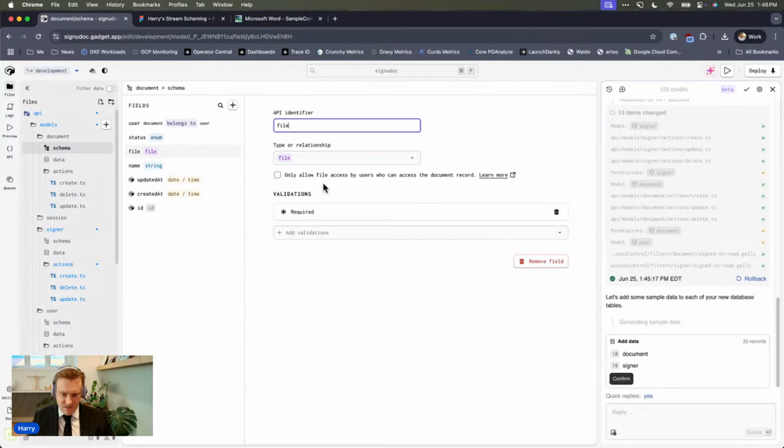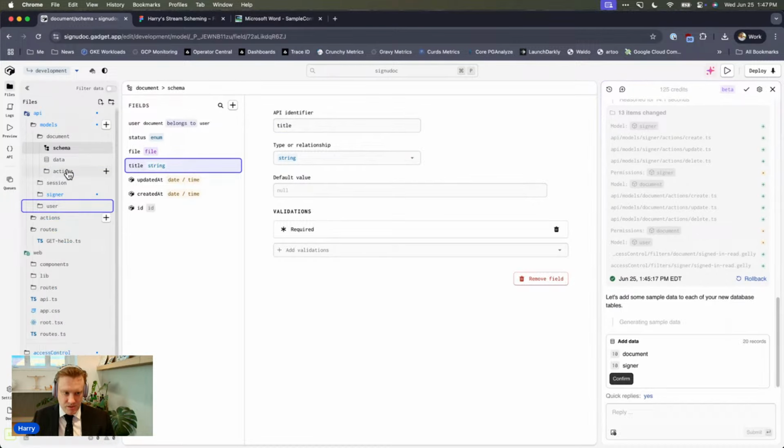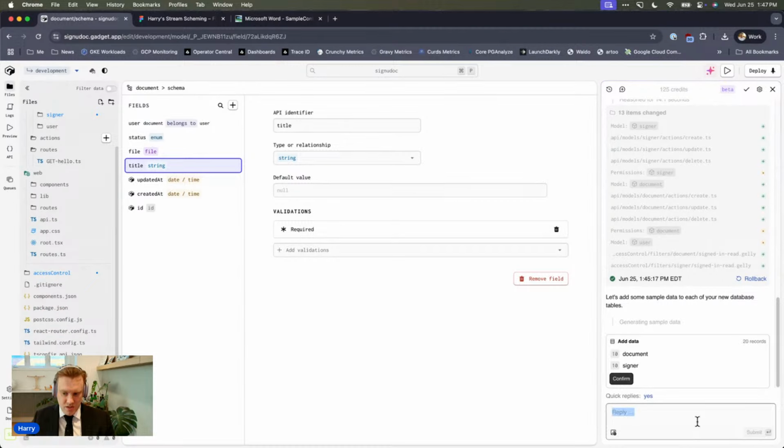The file. I am going to check this, which is this file shouldn't be public. Oh, shoot. No, it should be. I think I'm going to use signed URLs for that. We'll get into that in a second. But these contracts are very sensitive, right? So I don't want these to be world readable. It's not like a CDN where I upload my profile photo and now everyone can see it. No, these things have got to be super private. And I'm going to change this to title, just because I feel like documents have a title. So there's our schema. Very good.